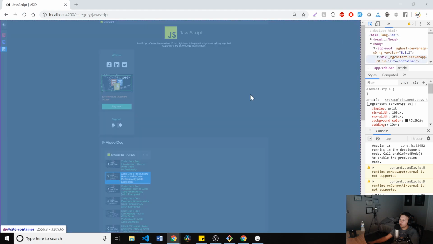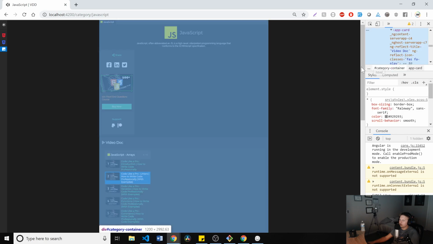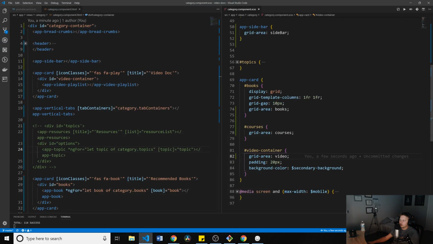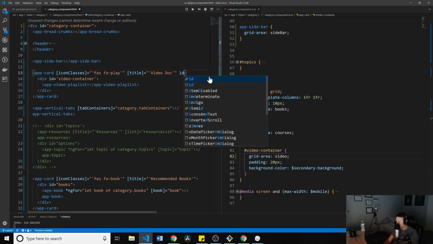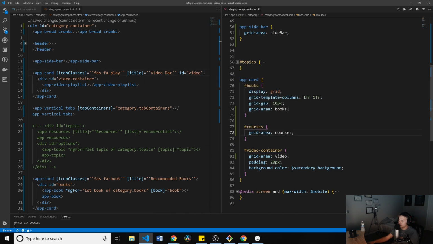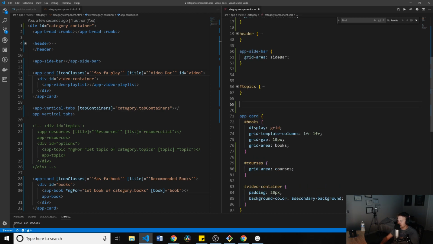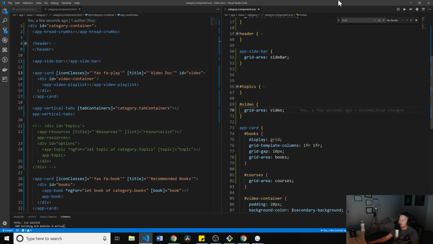Yeah, I might have to put it on this. I don't think this is going to work because it's on an element, but I could be mistaken.